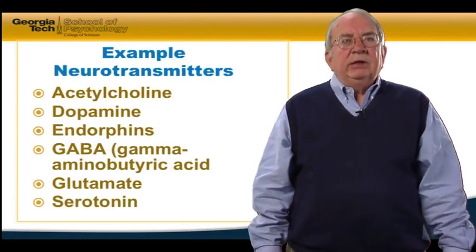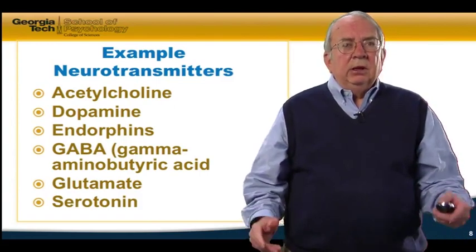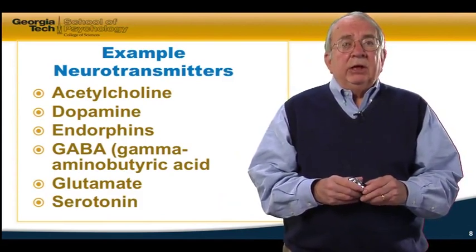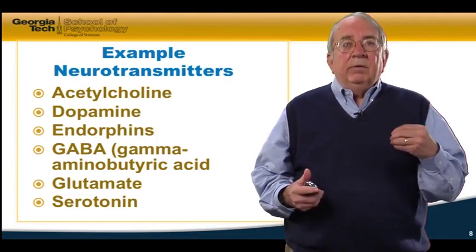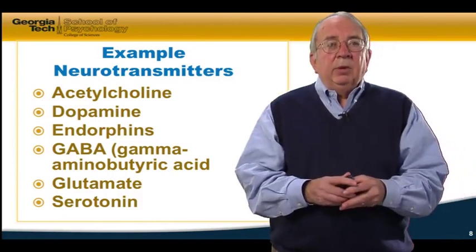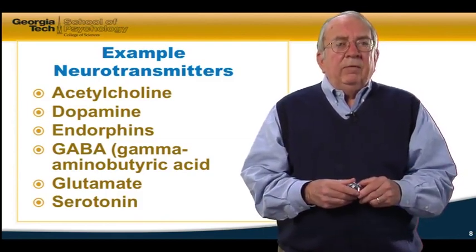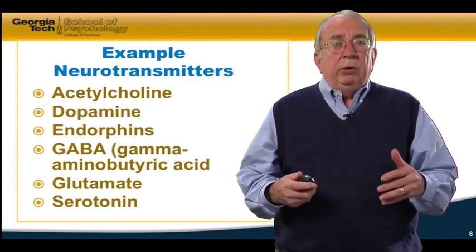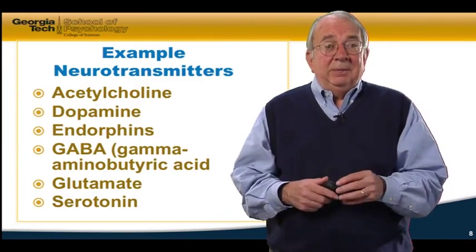Here are some example neurotransmitters that are used at the synapse by neurons. I'll just mention, these are the more common ones, and what they're characterized by. Acetylcholine is a transmitter substance that's primarily used at the connections with muscles. So when the efferent nerve comes out of the spinal cord, goes to a muscle group, and causes movement, that's acetylcholine for the most part. Dopamine is a transmitter substance that's very important in emotion and motivation. Endorphins are transmitter substances that are released when you do heavy exercise, or when you have sexual orgasm, or when you eat spicy foods.